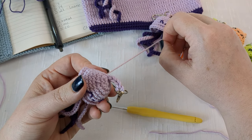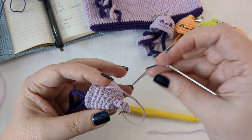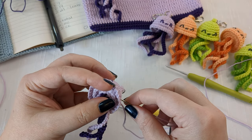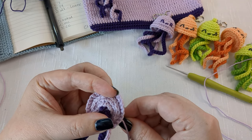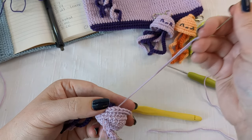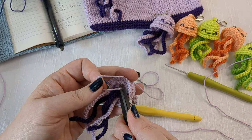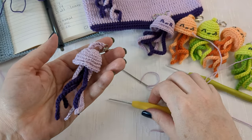Pull that over, and again, don't pull it too tight because you want to hide that and make it look like a stitch. And then for the last one, I'll just do it one more time. I'll follow the stitch line here and bring it out from the bottom somewhere. And you see how I'm pushing stuff out now, so I just have to be careful that I don't push anything out there. And then I'm going to snip that and it's going to fall back inside. And it'll be all hidden away.